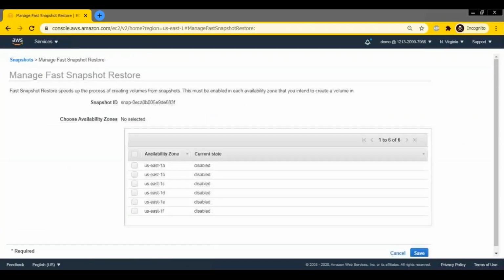So what is this, basically? Normally, to restore a snapshot takes some time, right? From a snapshot, you say create volume, right? How long is it going to take? Might take a few minutes, right? If it is a bigger snapshot, it might take more time for you to create your volume.